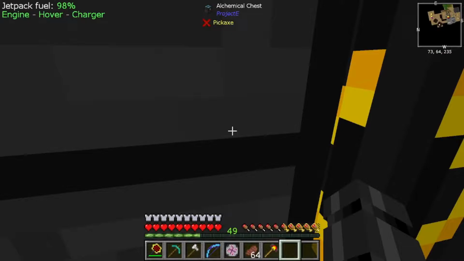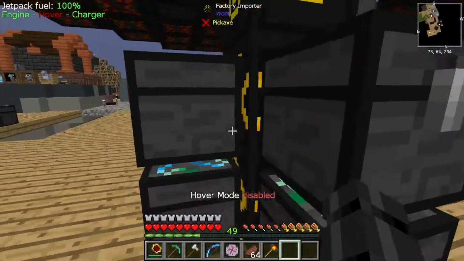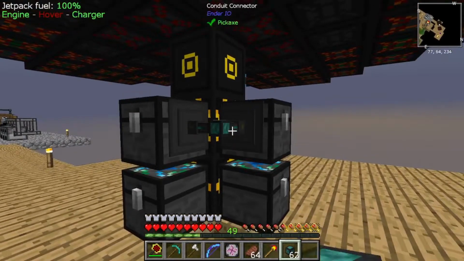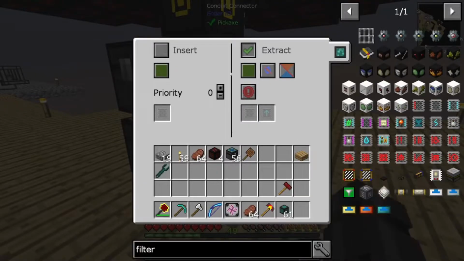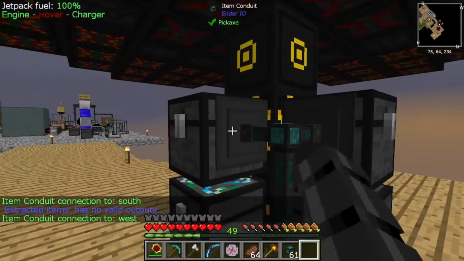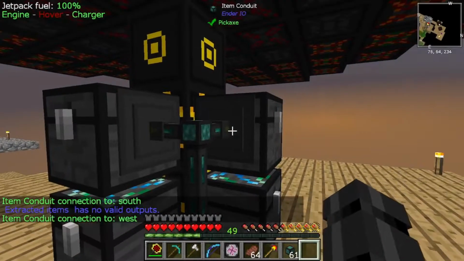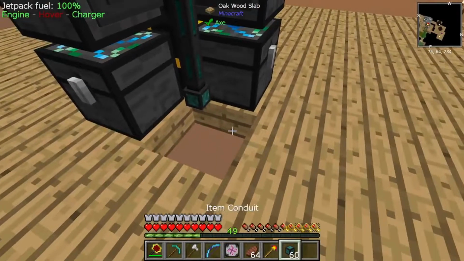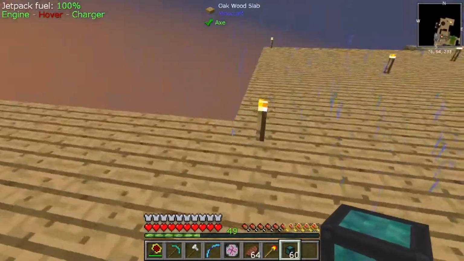Okay, so I figured it out. What we need to do is have it set up to chest, so that it only extracts from chest. So let's connect it like this. And let's disable that. Disable that. And we need insert only. And always active. And also insert only and always active. So what we'll do is have these two chests for the skulls only, and those two chests for the soul sand only.